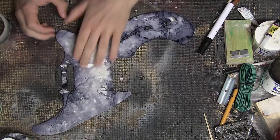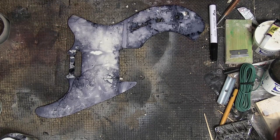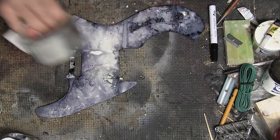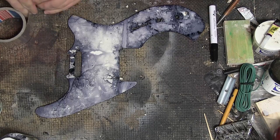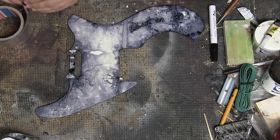If we flip it over, it looks like this, and it's not terribly good looking, but it doesn't really matter because no one is going to see this side. Here I have shielding tape, and we're going to put a little bit of that on the back of this just because we want to stop some of the interference from playing the guitar.